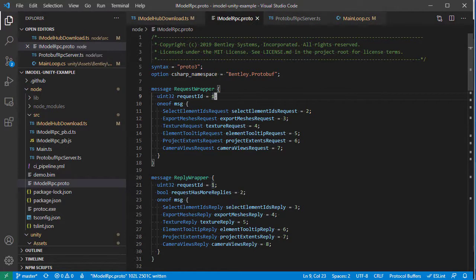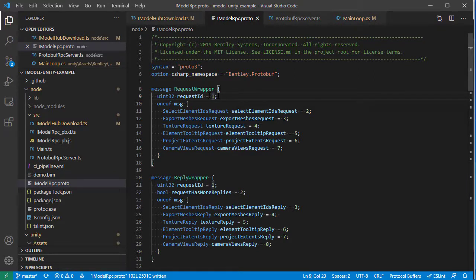You'll see at the top it has this request wrapper message type and this reply wrapper message type, and both of them have this request ID field, along with both of them having a message field with different nested types of messages. So the request wrapper is what is sent from Unity.